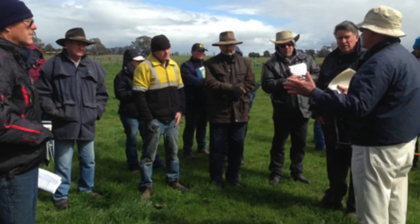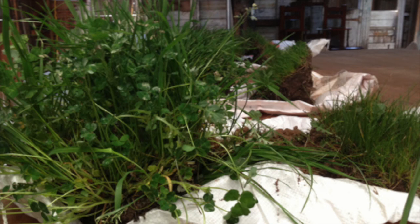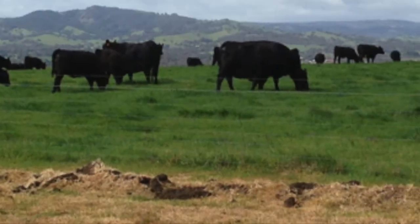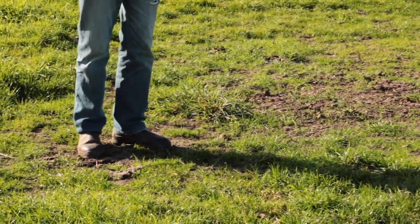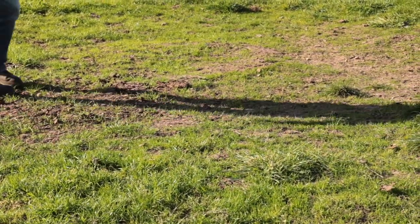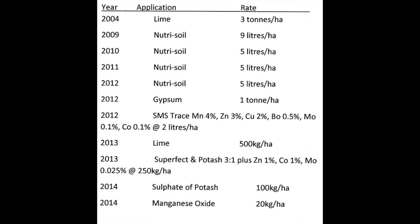The objective was to evaluate the effectiveness of increasing soil biological activity on production. So in order to get productivity happening, you've first got to get your soil biology happening, and you've got to do quite a few things in terms of preparing the nutrients in the soil. It actually commenced with the use of fertilisers, gypsum, lime, and some of the trace elements in more natural form.